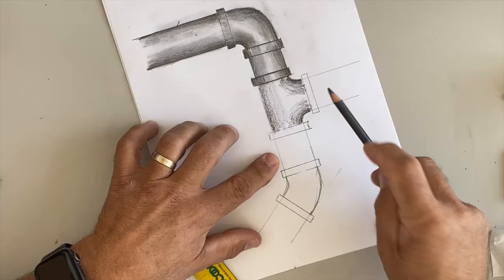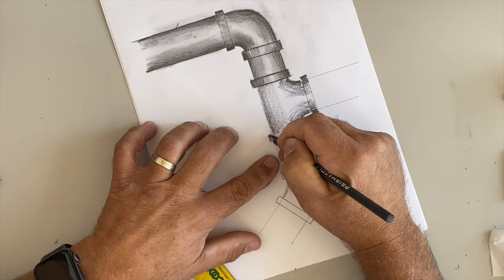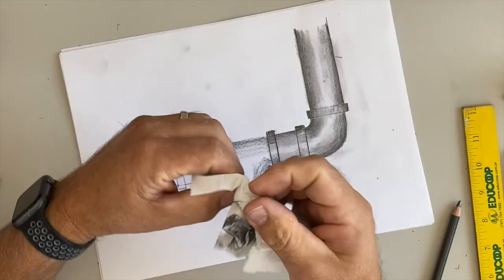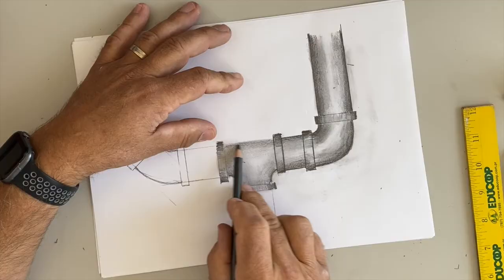And then here we can make it darker. Here we can make it darker. And then it's a matter of blending it, cleaning up the edges, fixing the areas that need to be fixed. It takes a little bit of time to do it and do it well. Oops, I got a little mark there. That'll be okay. We can erase it if we need to.